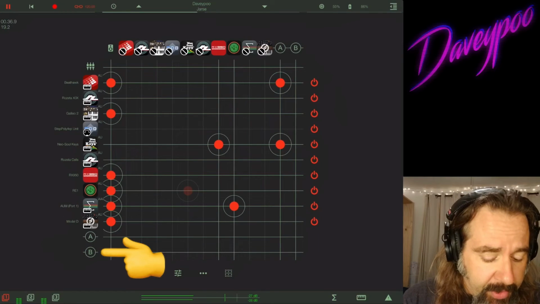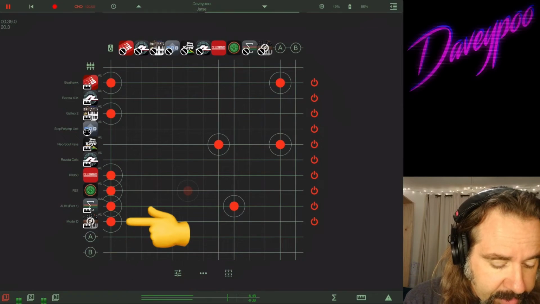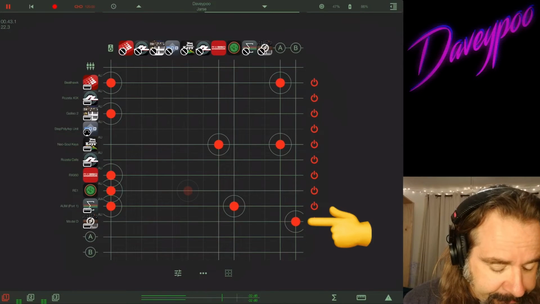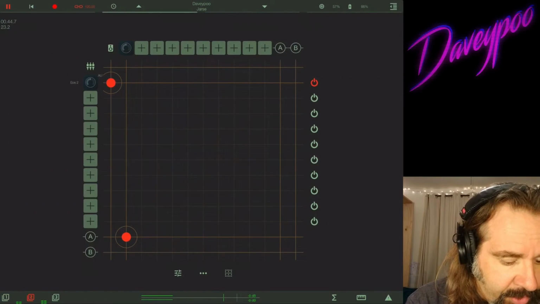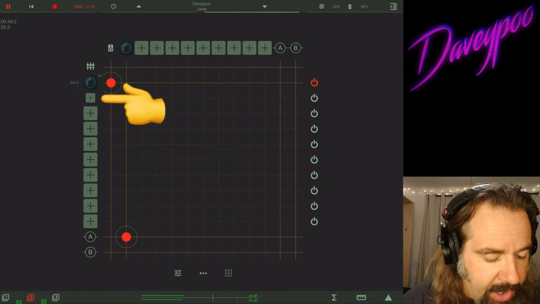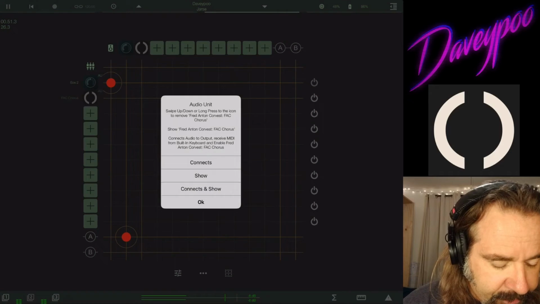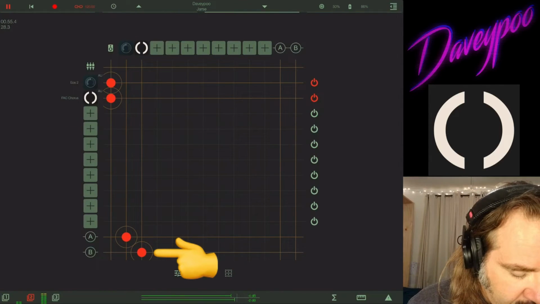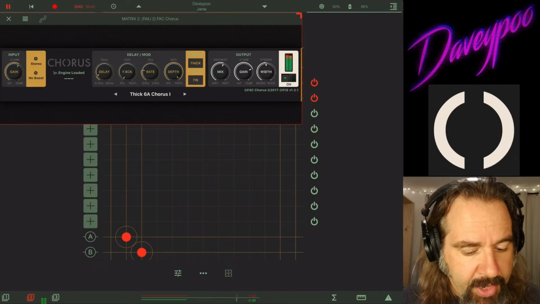Now, let's use the other bus. So, I'm going to send the signal for Model D out bus B. And then over here, on the next matrix, I'm going to add in FAC chorus, connect and show. And I'm going to send B through that.